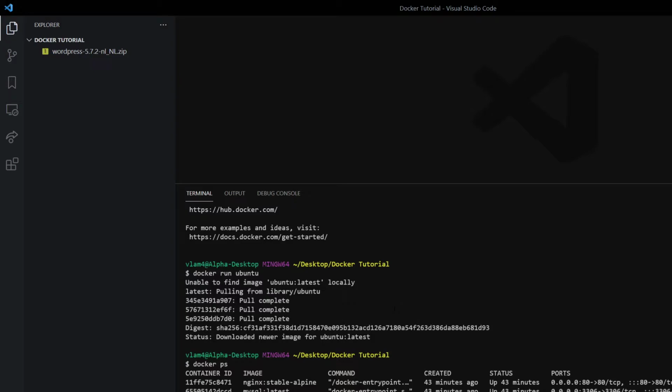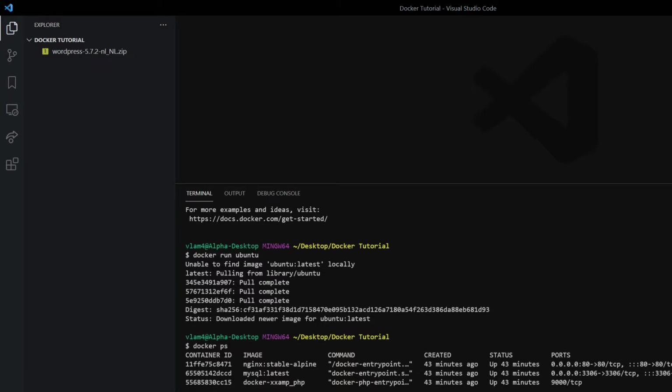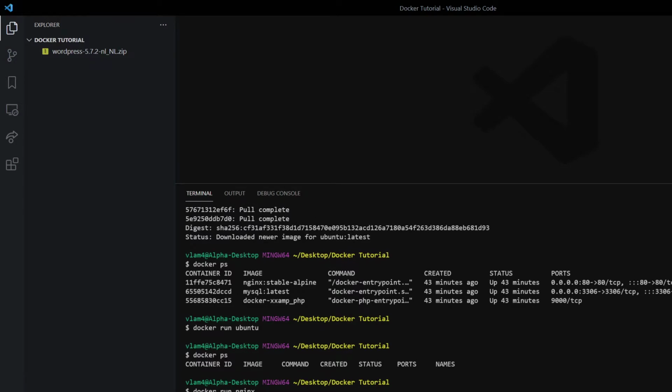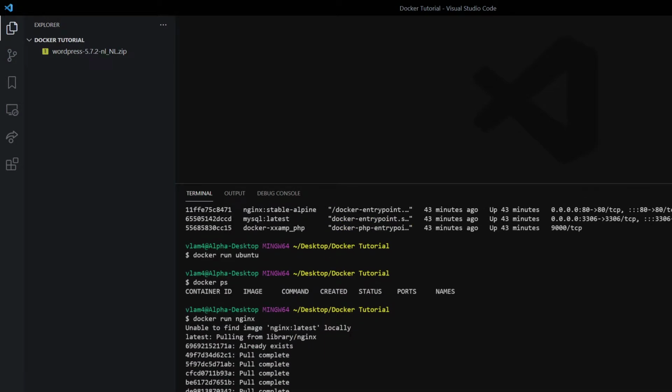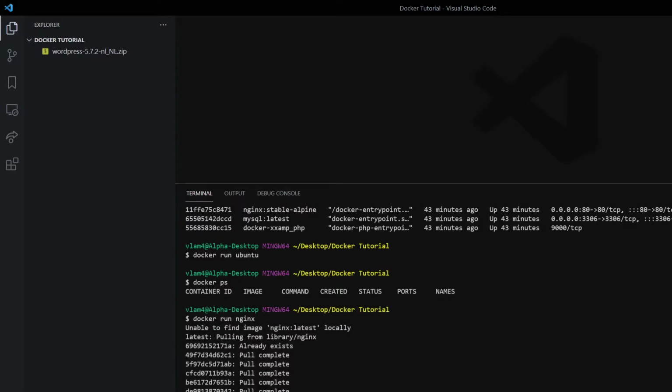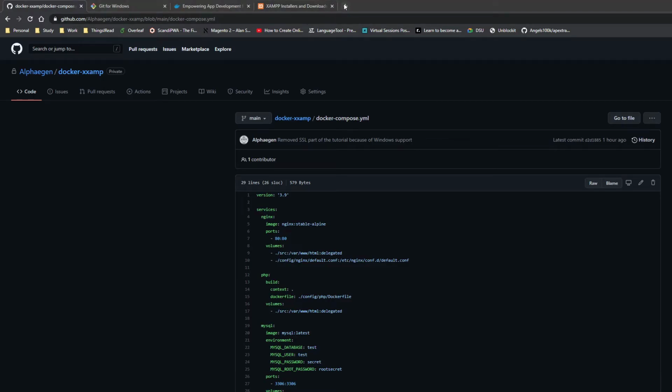Because when you want to run Nginx, say you want to run Nginx, we're going to be using Nginx anyway because I like Nginx more. You type in docker run nginx, it pretty much loads it online, it pulls it to your PC, and it immediately starts it. There's some logs that it shows. Right now this is not important, but you can remove those later on. But this is just a test case.